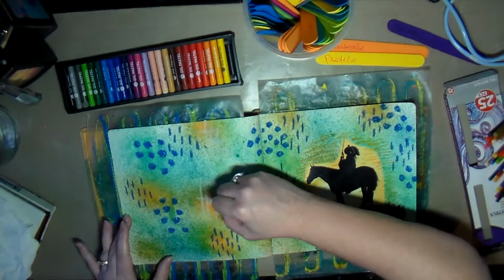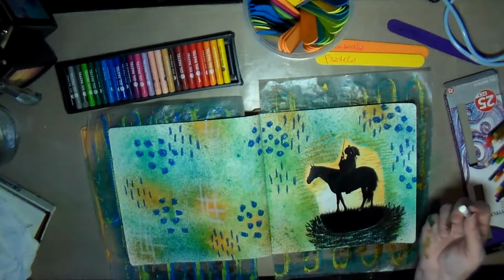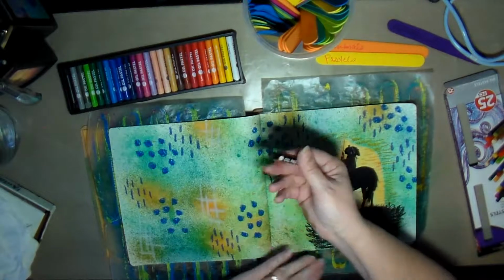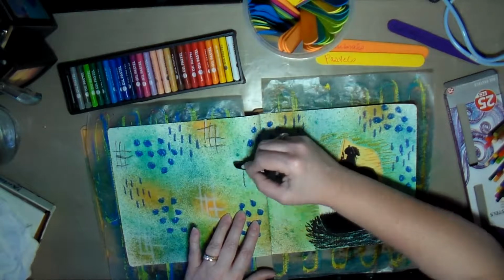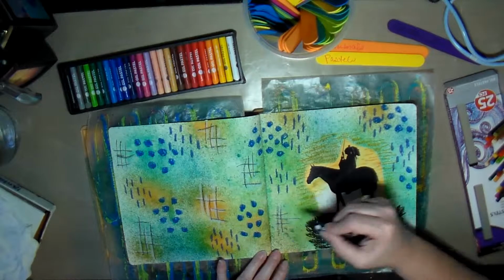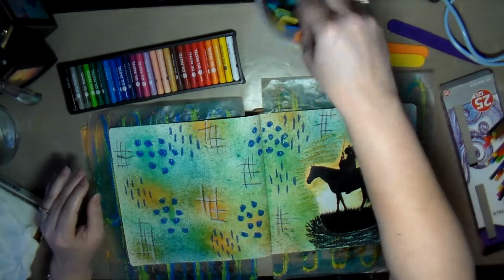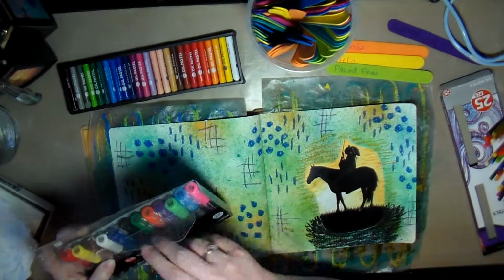But you couldn't really see it. I mean, you could see it on the orange part of it a little bit there, but you couldn't really see it on the other parts of it. And I thought, well, this page probably could use some black anyway. So I grabbed the black one and went over where I did the white hash marks and did it in black, so it'd stand out a little bit better. So I figured that should be enough for patterns with the oil pastels.